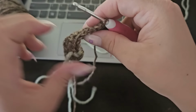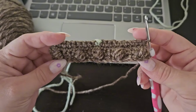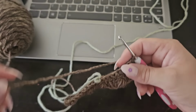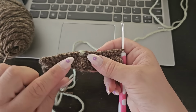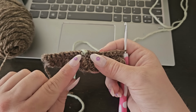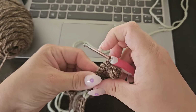Okay, turn your work. And this is how it should be looking. We're going to do the exact same thing for row number 5. You're going to single crochet into the 9 stitches, single crochet with green into the 10th stitch, and then switch back to brown and single crochet in the last 9 stitches.